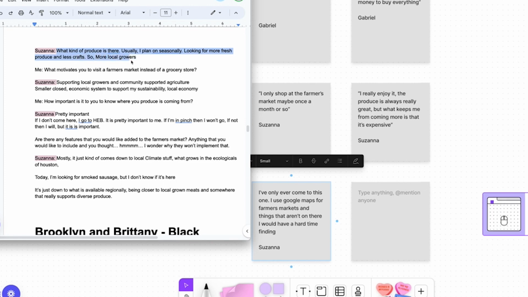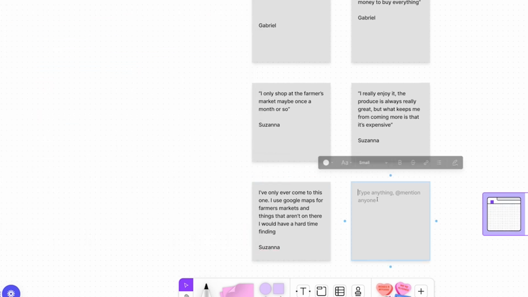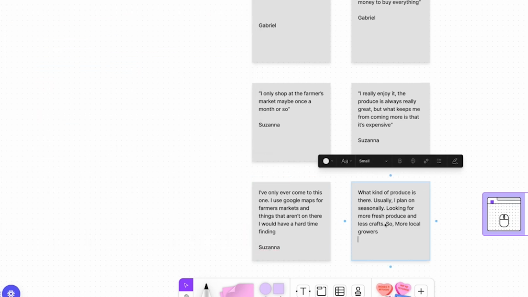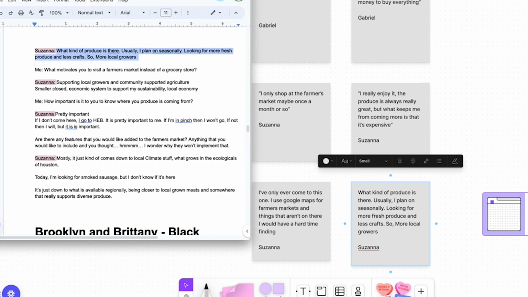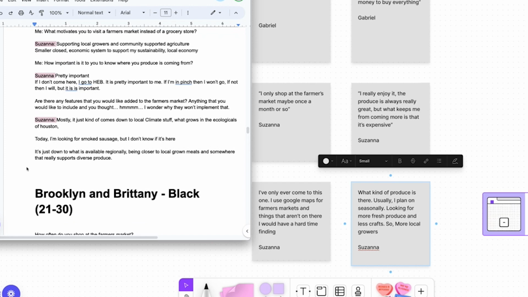So to keep this simple for me, I opened up 2 windows on my desktop screen, and I thoroughly read through each interview and picked out quotes to insert into the Affinity Map. I think the biggest challenge here for me was to keep it simple and not feel the need to extract every quote word for word to insert into the diagram.